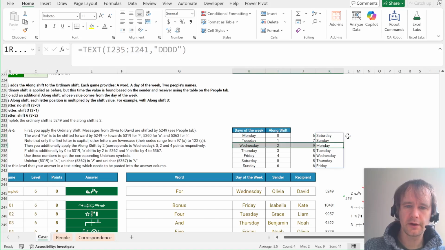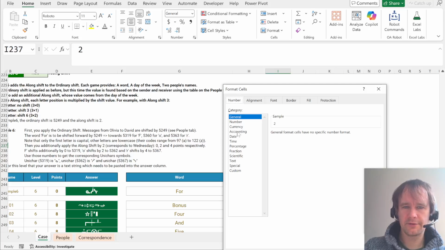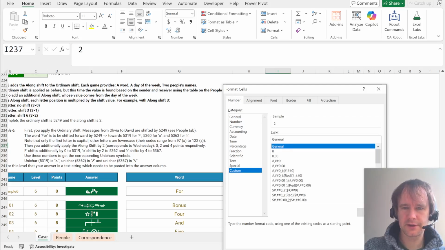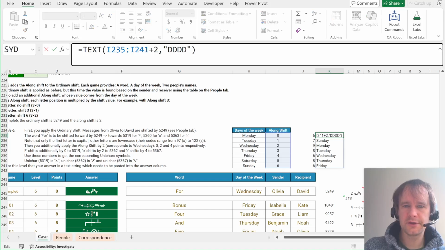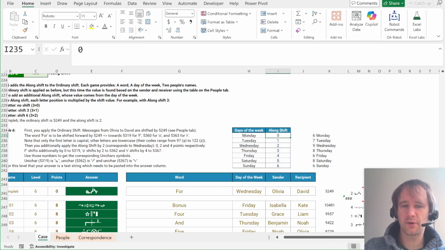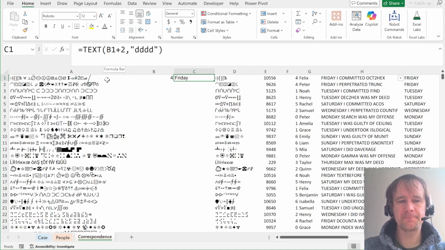So if you convert a 2 into a day, like if I just went to custom format and said day, 2 is a Monday. So if I just add 2 to each of these, convert them, that gives me the text. Or you could just do a lookup here and return from here. Either's fine. Point is, you get your day.